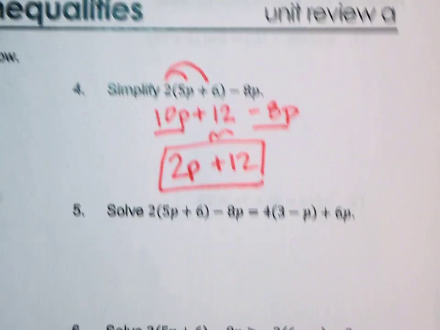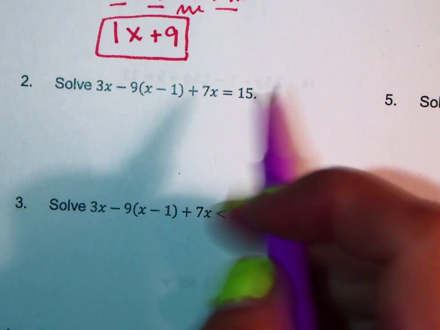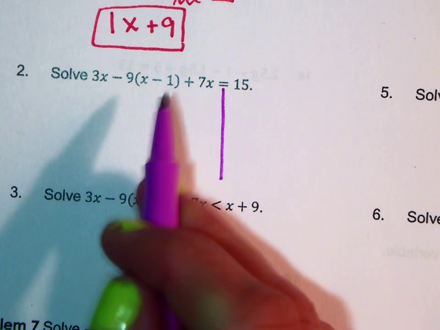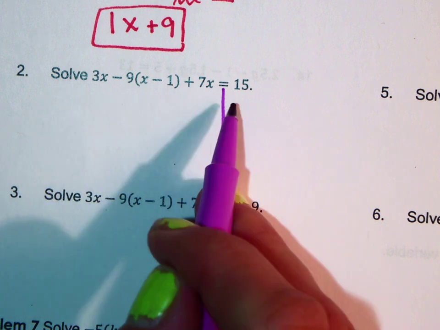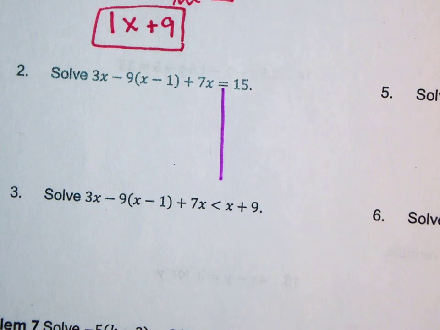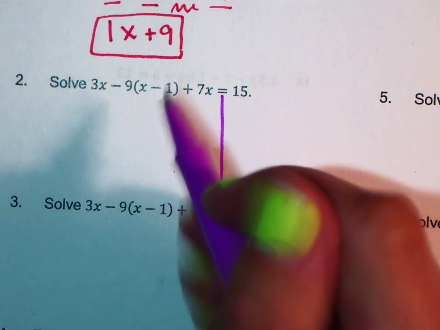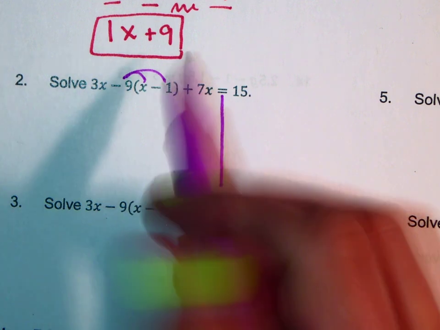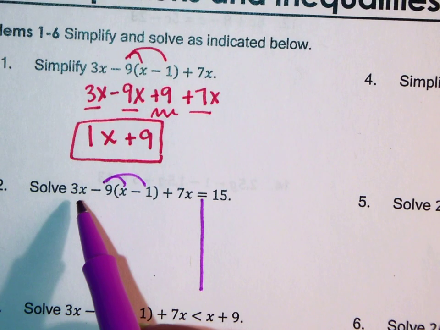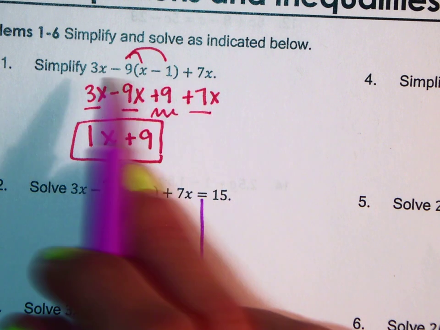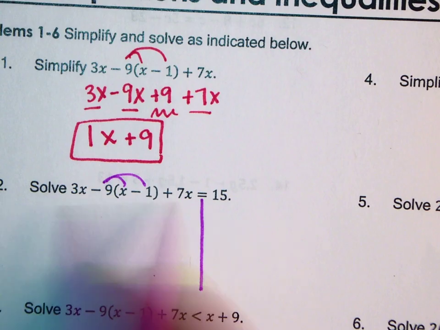All right. Now on these next couple, it says to solve. So remember, when you solve, you draw your line where the equal sign is. If you're a calculator person and you want to use the calculator, you are more than welcome to. I think I'm going to solve the front by hand, and I'm going to do some on the back with the calculator. So same steps here. We're going to distribute the negative 9, and if you notice, this left side is the same thing as this simplifying problem. So these simplifying problems are like the baby step of the solving.